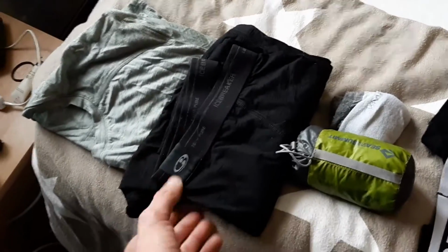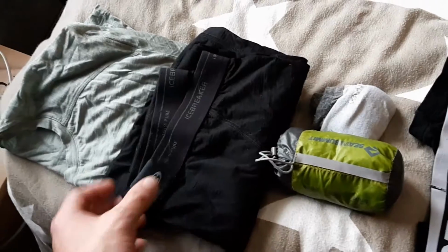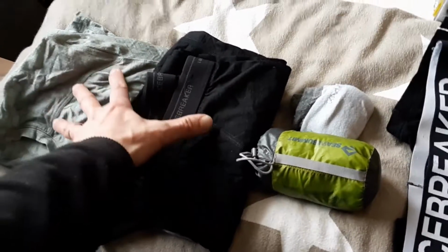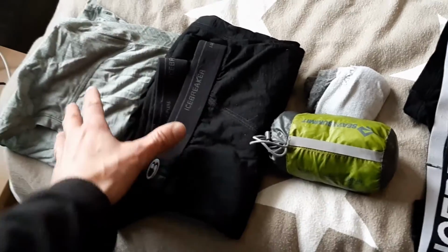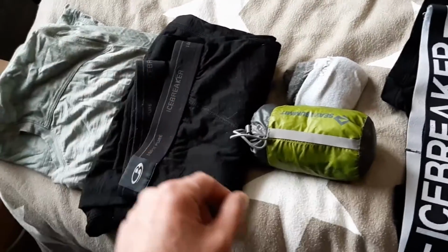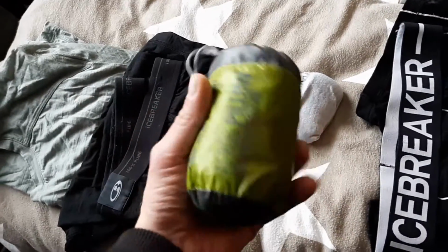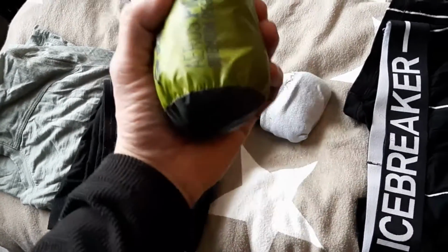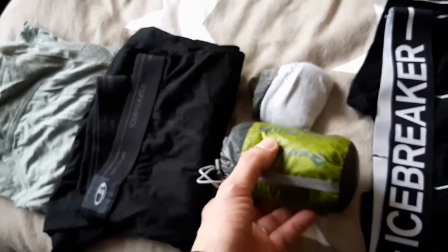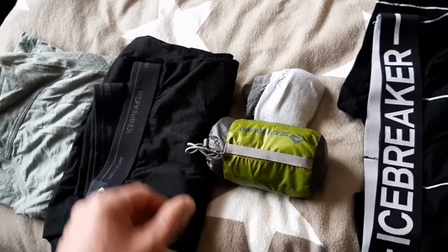Also, for the night, this is my night gear setup. These are long johns from Icebreaker. I always like a combination of these two. I can walk in it if needed, and yeah, it keeps me dry, it keeps me warm, and it's pretty good. I've got a cushion, an Aeros pillow. A lot of people use it. This is just for comfort, but it's very light and doesn't take much room, so that's very good.